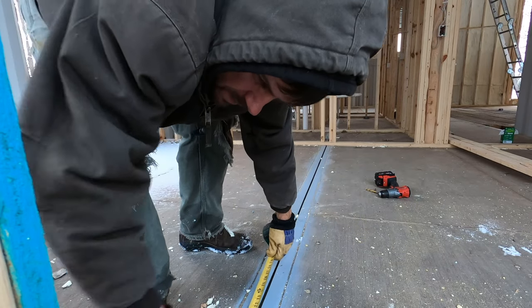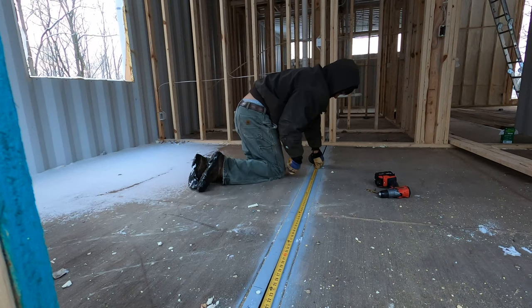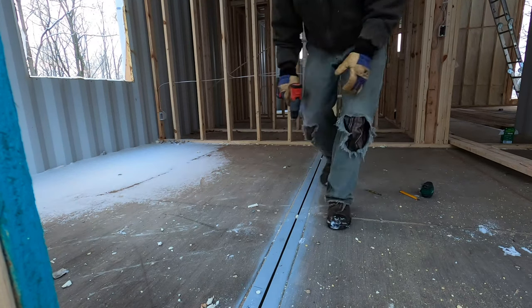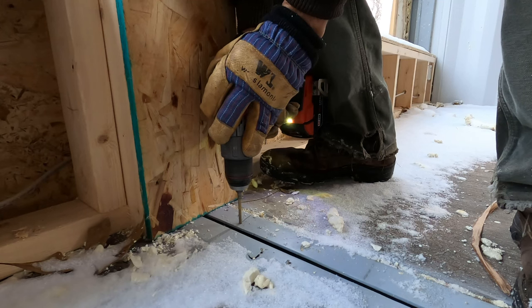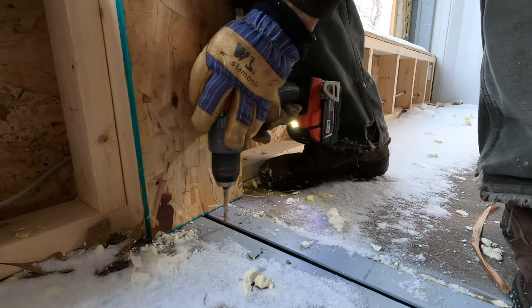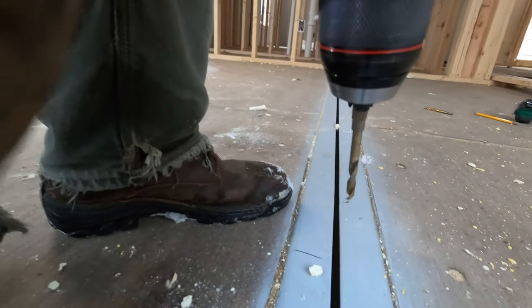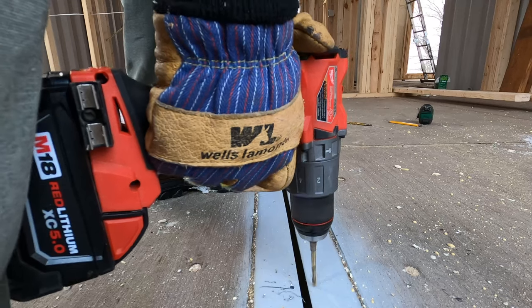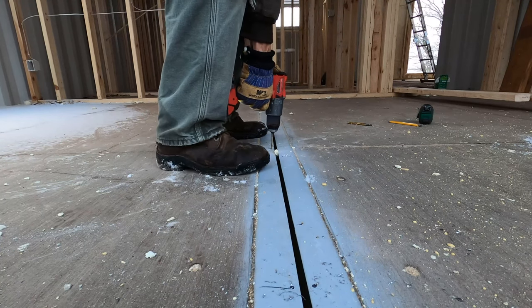To fix this problem of having a gap in the floor, I've seen a lot of people weld these together, and that was my intention, and I think I had talked about that prior. But after trying to close this gap up with some ratchet straps, taking two of those heavy duty straps and ratcheting them and then trying to push on it with the lull, and almost tearing the house down, knocking it out of square and all that other good stuff, I realized that these containers are not moving, so we don't need anything in here, especially after putting those bolts in. Even before then, this floor was not going to come together no matter what I did, because we are welded at the four corners of each container.